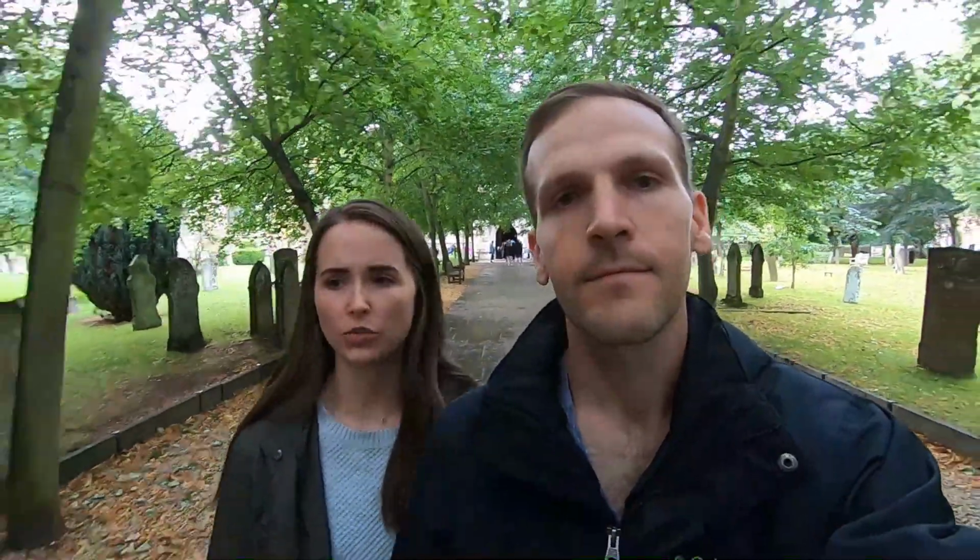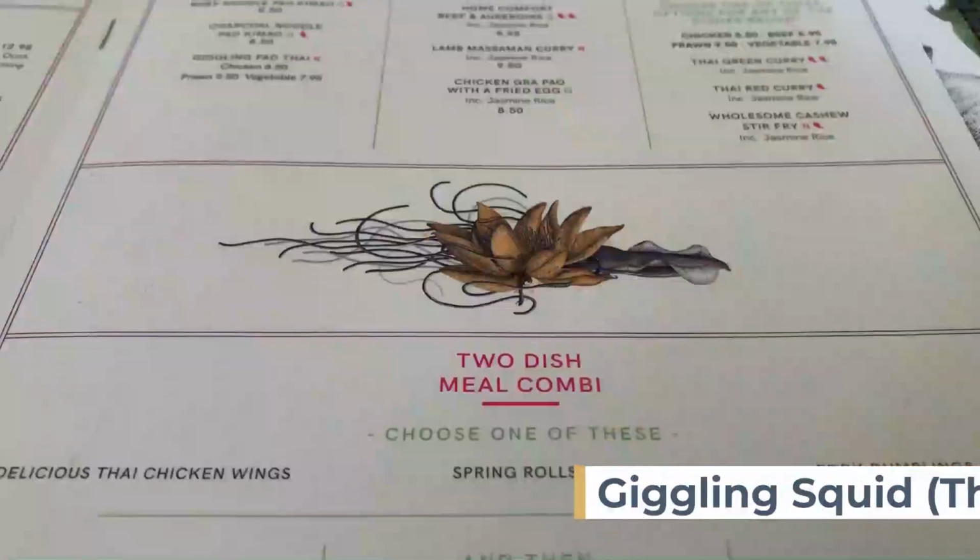Visited the Holy Trinity Church, which is the burial place and the christening place of William Shakespeare. It was wonderful. It's technically free. They do ask that you donate £4 per person, which we did, which is reasonable. And it's easy. It's a beautiful church, which dates back to like the 1210s. It's pretty old. Yeah, it's incredibly old and gorgeous. We highly recommend that. Now I'm hungry.